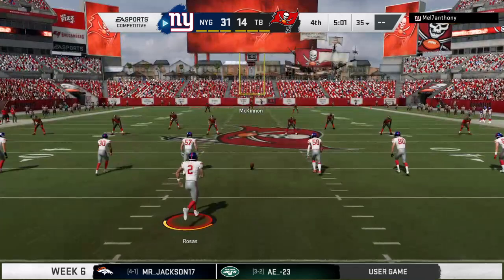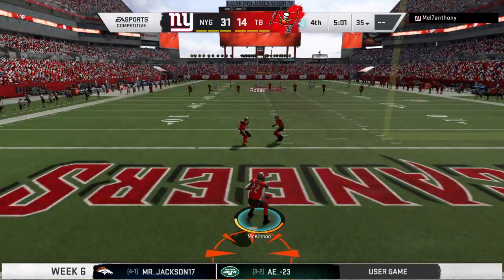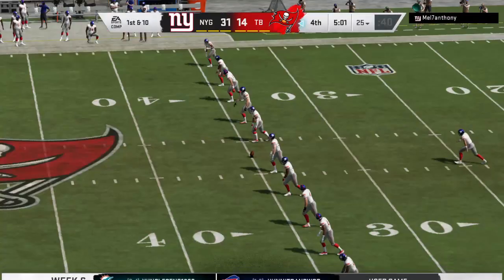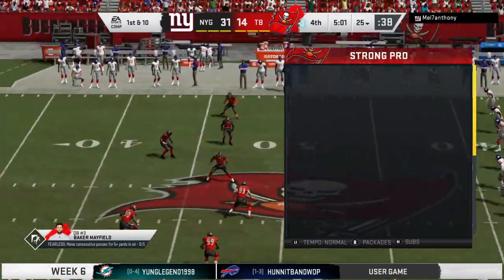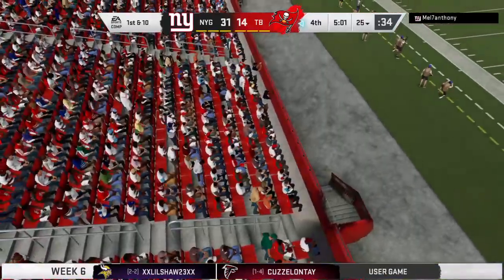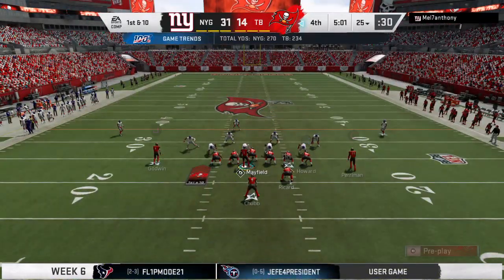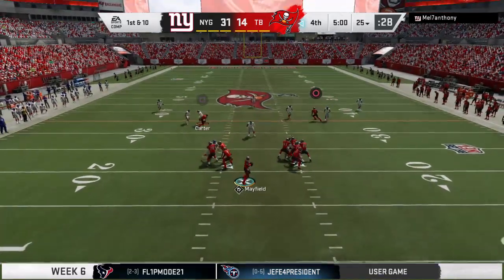Now after the touchdown, here's Rosas on to kick it away. The Bucs take over 1st and 10 at their own 25-yard line. The Tampa offense ready to get their drive started. And there are parts of their last drive they'd like to emulate. And, of course, they'd like to forget the interception.